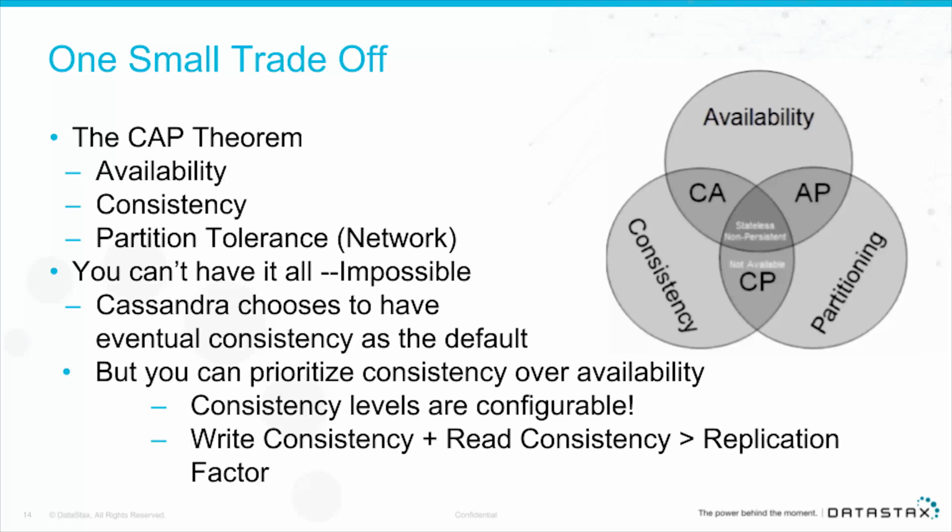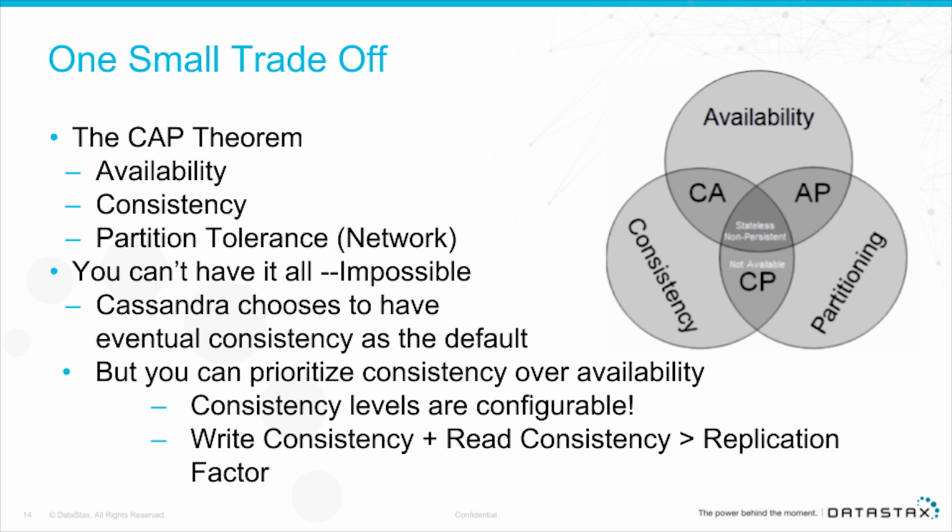All right, so one small trade-off, because I've been talking about all the amazing things of Cassandra, and I know sometimes people get up here and they want to talk about their product and how magical it is, but we do have one small trade-off, and it is very small, but I want to bring it up, especially for a tech crowd. And this all revolves around the CAP theorem, which, if you don't know about it, you should Google it. It's actually very interesting, but it's about availability, consistency, and partition tolerance in a network. So basically, a database cannot have all of these. It's impossible. You can't have all three, and you can see in this chart here.